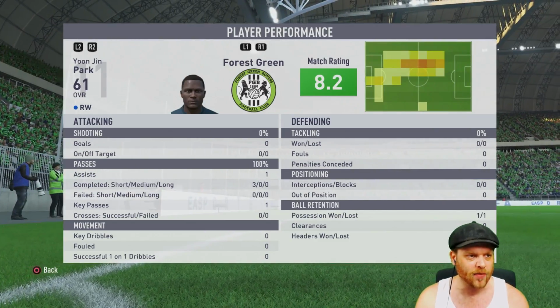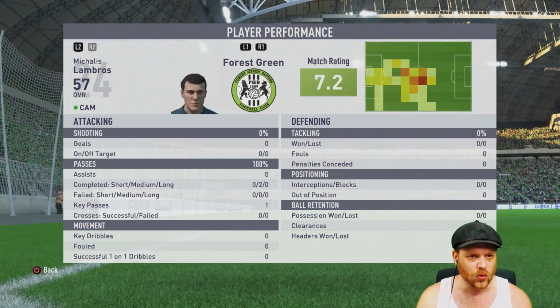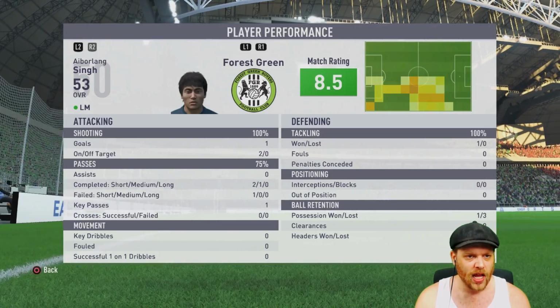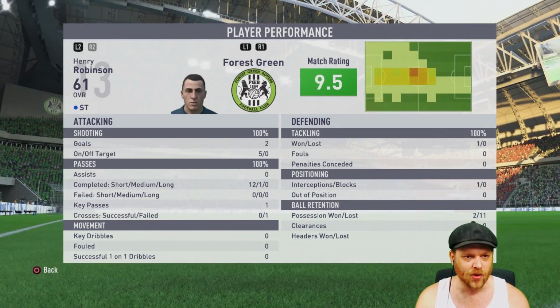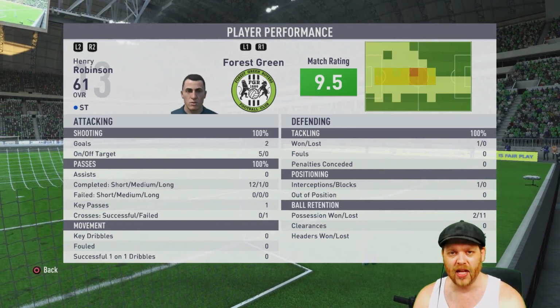7.7 for Vasil Krav. Eugene Park comes on for an 8.2. 7.2 for Lambros. And an 8.5 for Singh. 1 goal, 1 key pass. What a way to come on. Get voting up in the eye for your player of the match.